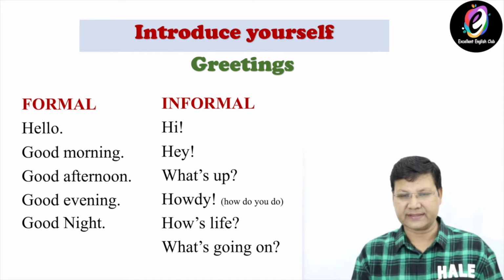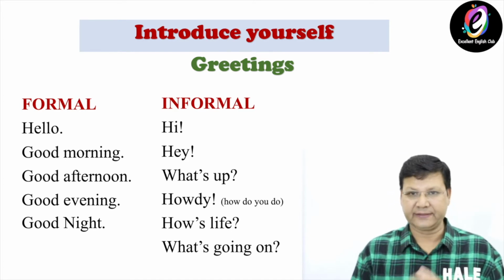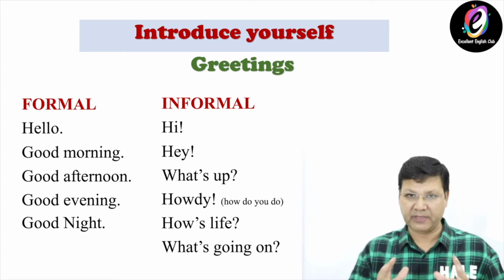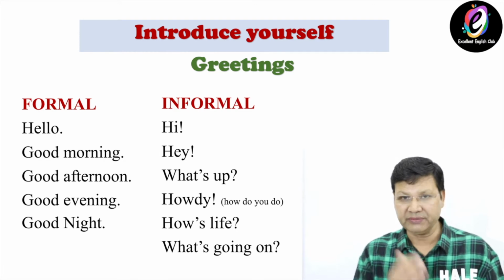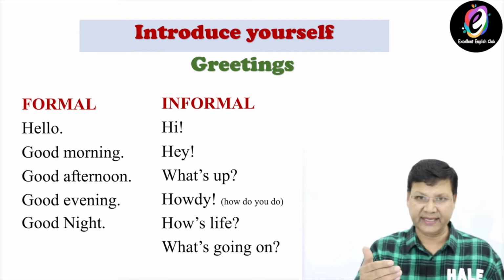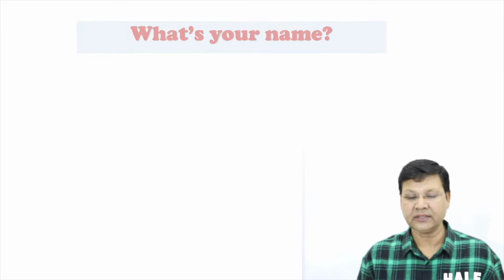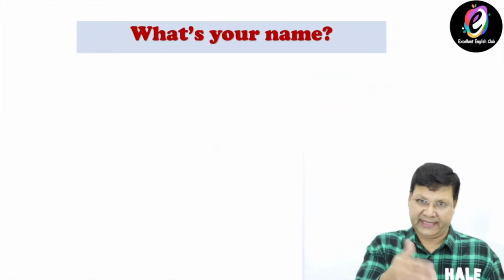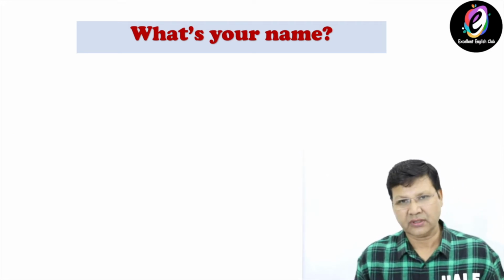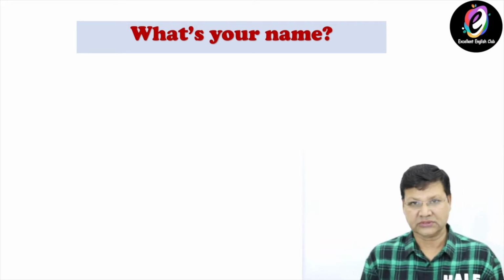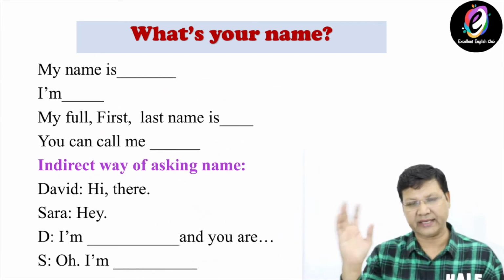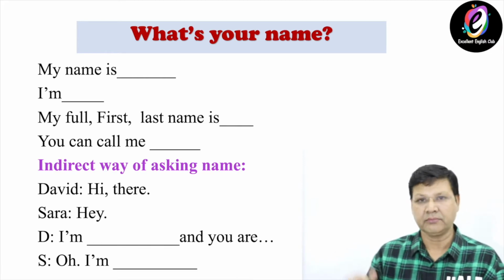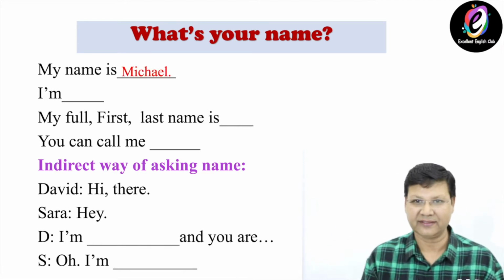So these are greetings. Now, after greeting somebody, the first thing is you ask the name of the person, or the person who is with you, he will ask your name, okay? The second thing is, our first question, what is that? What's your name? And now I will give you many examples of the answer of this question, right? For example, look here. The first one is very simple, just like a complete sentence. You will say, my name is, say for example, Michael. My name is Michael, okay?